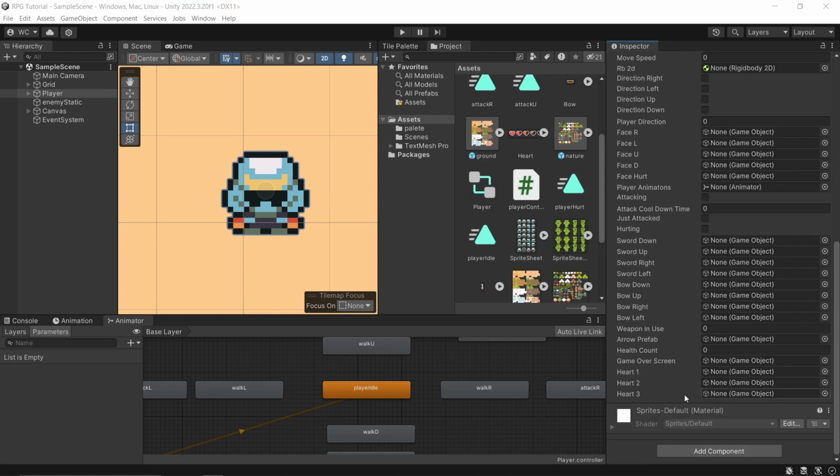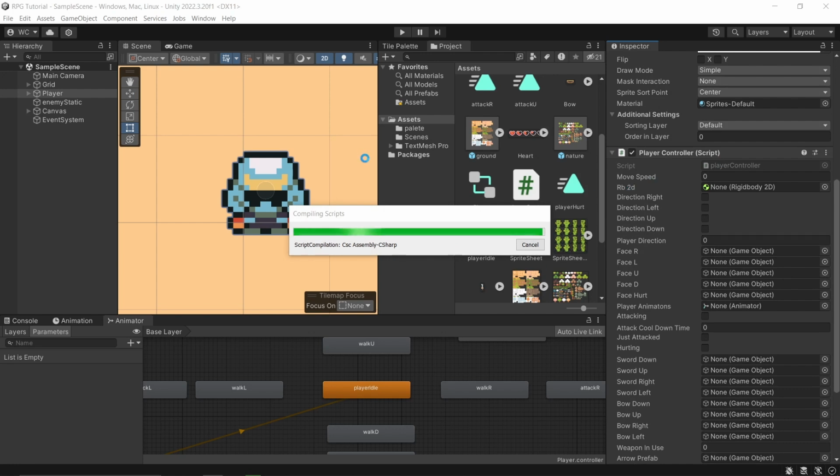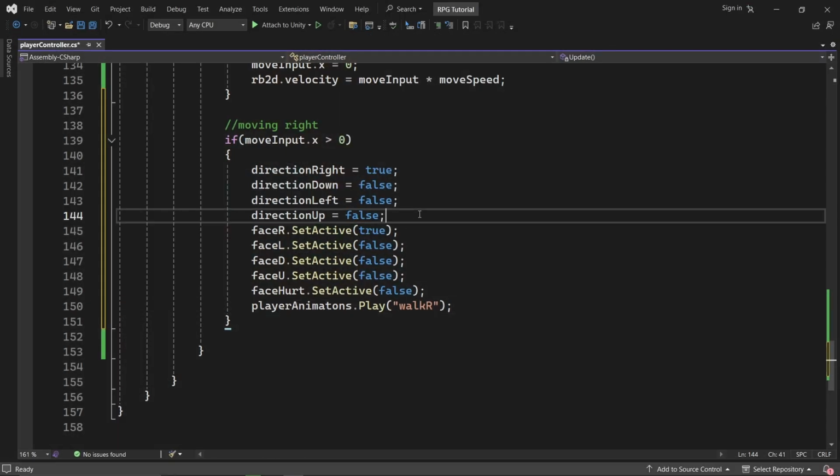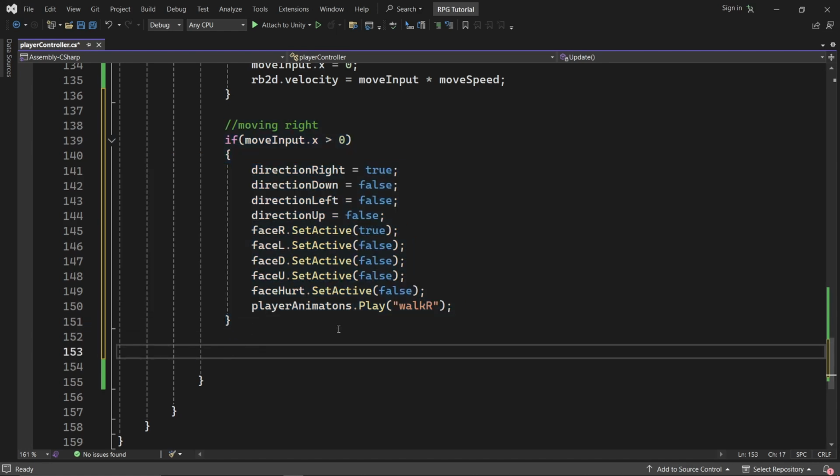Awesome. I'm going to click back into the script. Let's go ahead and finish off the walking. Might just be loading all those changes we just made. There we go. All right, awesome. All right, from here now, let's go ahead and do the next couple. So we have the moving right and moving up and moving down. So simply enough, we can just go ahead and copy all this here. I'm gonna go ahead, paste this below.